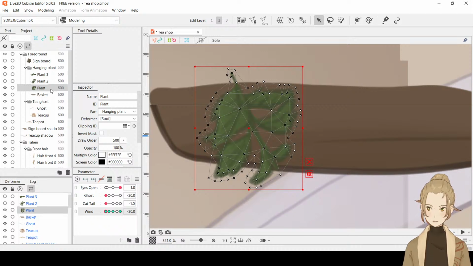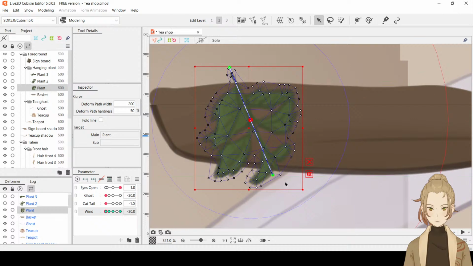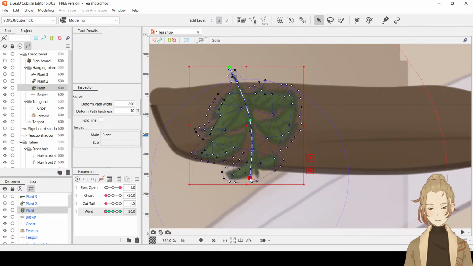I could try to give it a warp deformer and adjust it like that. But if I were to try to bend this shape, the leaves would get deformed as well. So it's tricky. For instance, if I try to do this, what happens? That actually works surprisingly well.